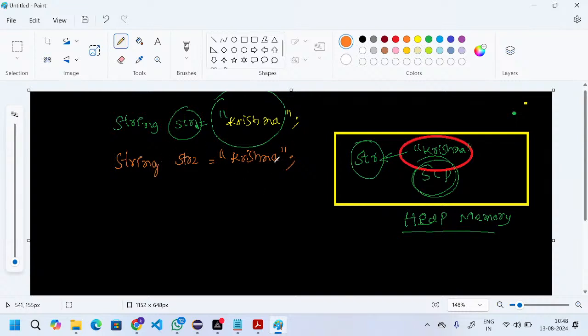In that case, what will happen? The reference variable is different, but the string is the same. Are you guys clear with my point? The string is the same, but the reference variable is different.